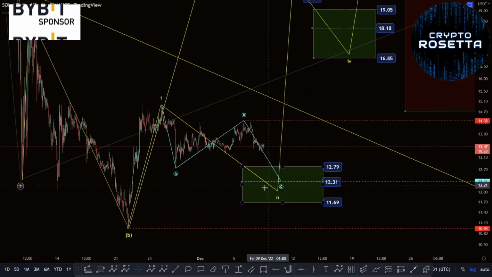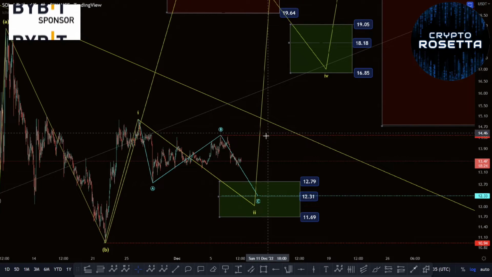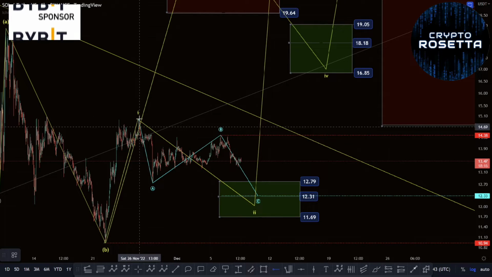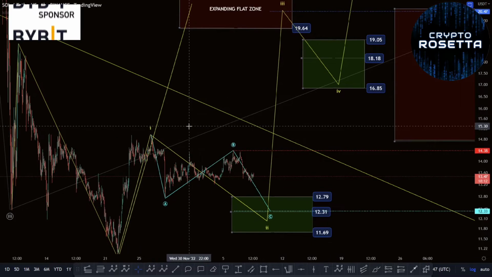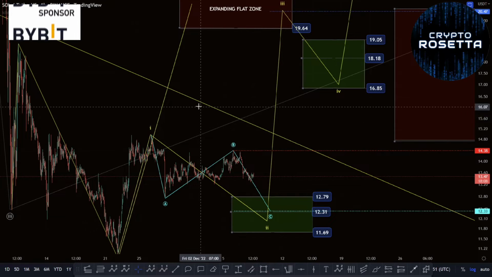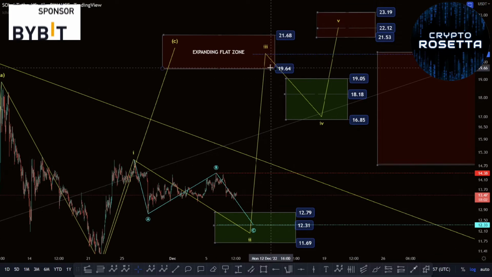Basically, we'd want to see some progression in here and a 5-wave move to the upside. We want to take out these highs here at 1438, as well as these highs over here, which is at 1498. Once we take these highs, that stops this from being able to extend to the downside. Once that occurs, this would be confirmation.